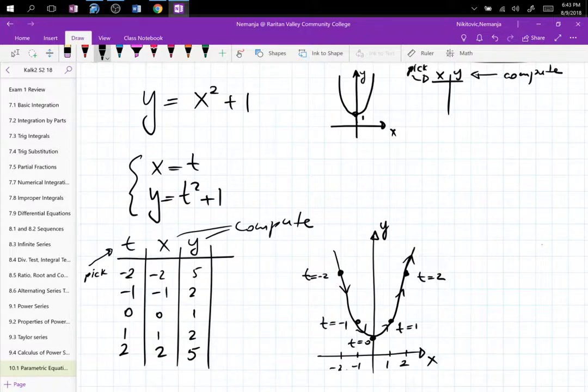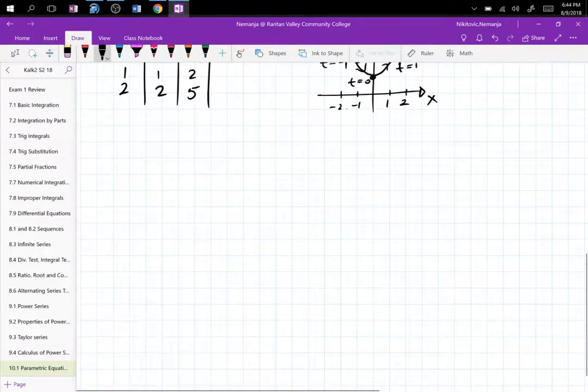So this is what parametric equations are. Now, again, you are not using parametric equations to work with parabolas and things that are nice and easy. You are using parametric equations to make easy stuff that is hard and that calculus can't deal with, like a circle. Now, this is where you have to memorize what the parametric equations look like for a circle.